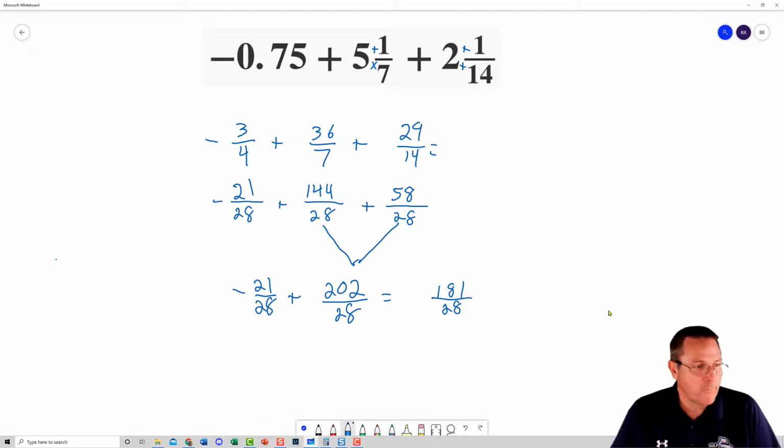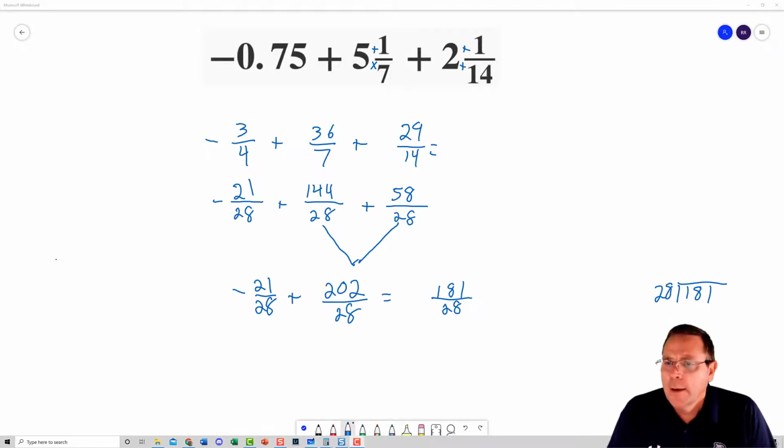So let's go ahead and do some very painful long division where we divide 28 into 181. Now in working this one, I'm going to do some more cheating. I'm going to say that 28 is kind of close to 30. So when I'm estimating, I'm going to say 30 goes into 180, so I scratch out my last digit. 30 goes into 18 6 times. So 6 is going to be the number I'm going to use as my starting point. But we're going to try to put 28 into 181 6 times.